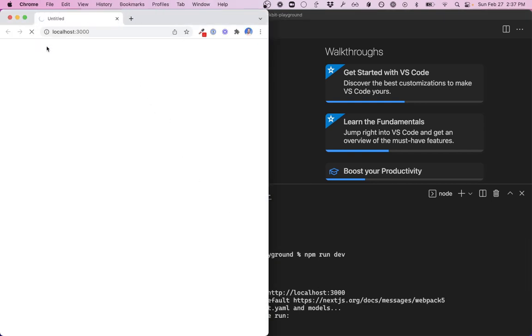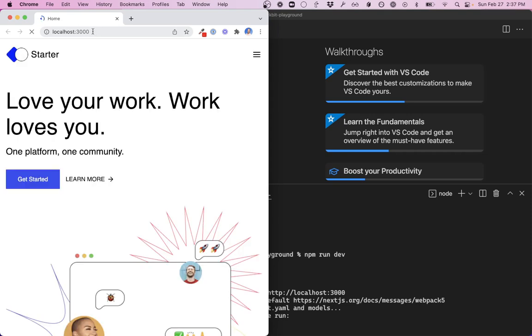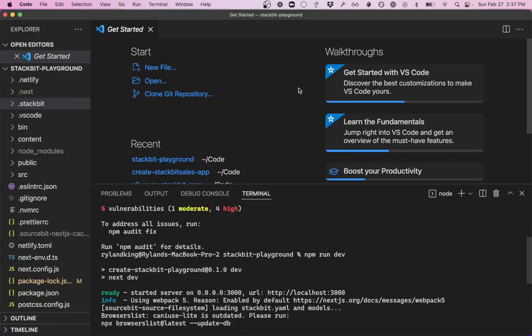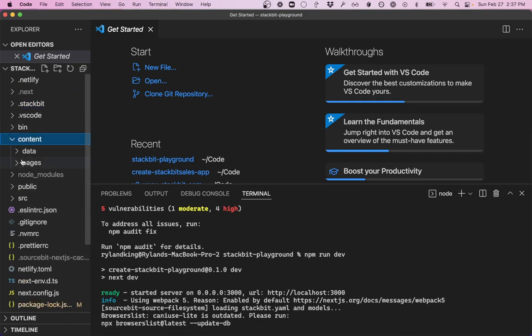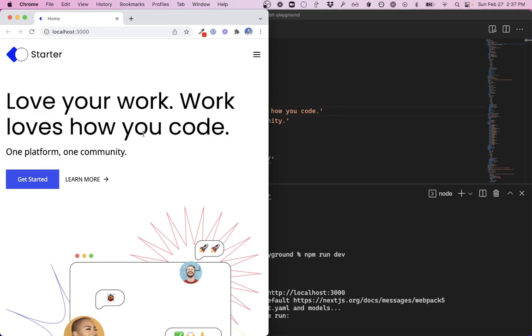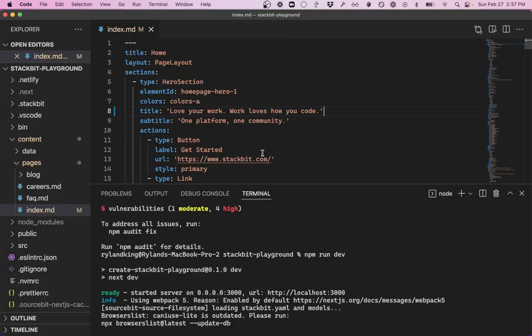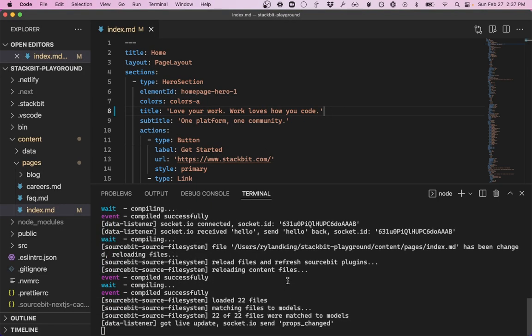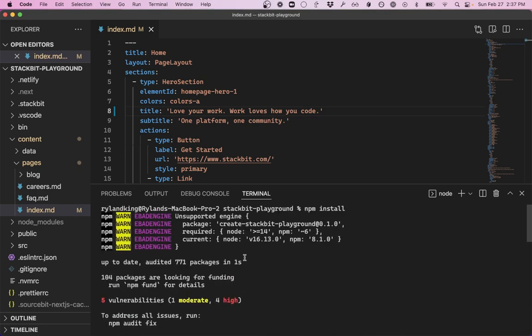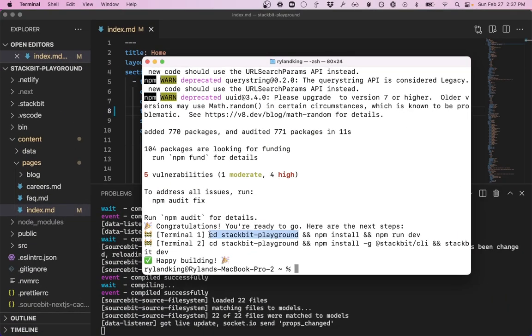So if you click into that, which why don't we just do it real quick, you will see here, and that was from a little test before this, but once we see this is the website, right? And so this is how you normally would code, is you would come in and we could open up content here, pages and index, and we will say work loves how you code, and you'd click Command S and boom, there it is, right? So nothing different here, it looks exactly how we would expect.